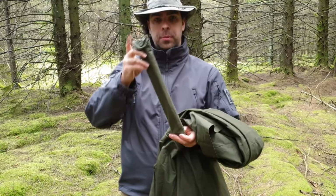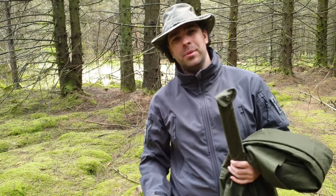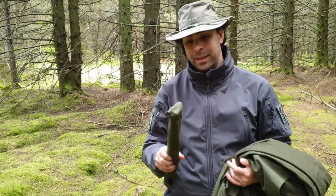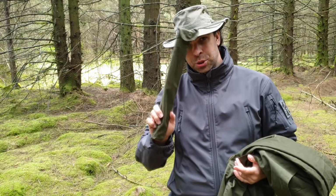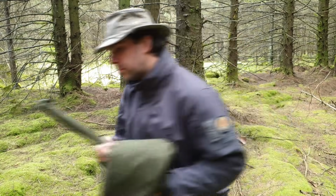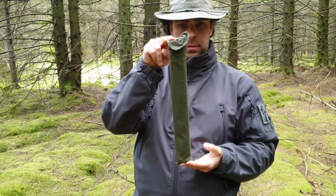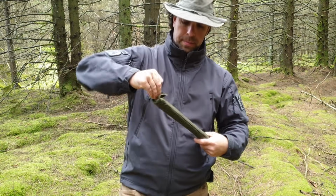It should come with a mast. Sometimes it doesn't. People don't use them anyway because you can replace them with a stick. But in theory, they should come with a mast, and I'll show you that in detail. So, it comes in a nice go bag, button.